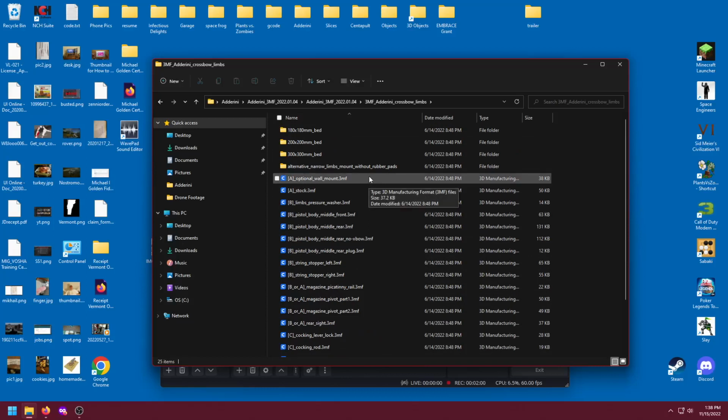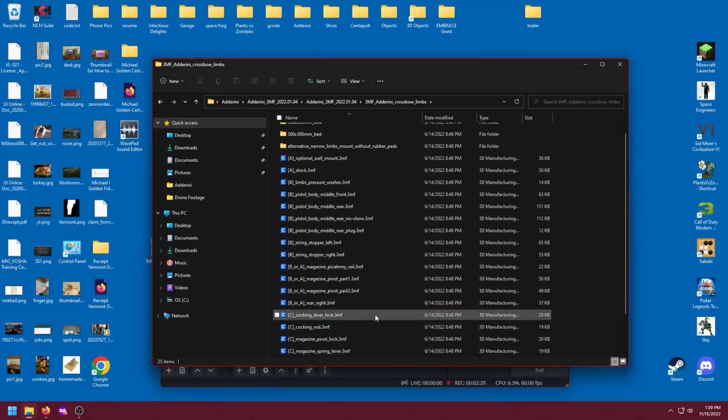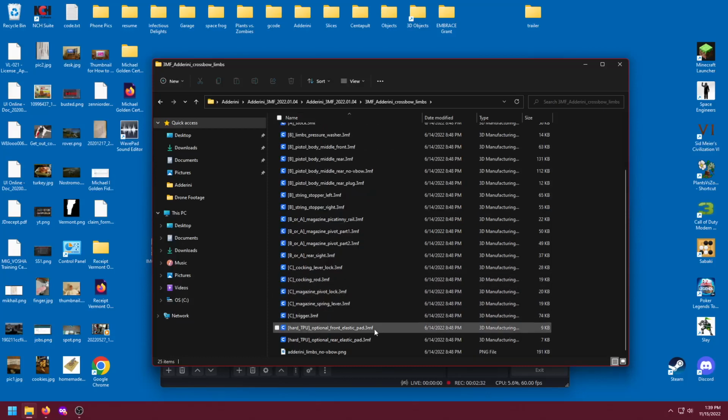Let's see. I don't need the wall mount. And printing the stock is a choice, whether you want to make a stock or not. So the first thing you would print is the limbs, pressure washer, and then the body, the string stopper. Let's see. Pretty much everything in here, I think. Cocking lever lock, cocking rod. Until you get down to the optional front elastic pads.